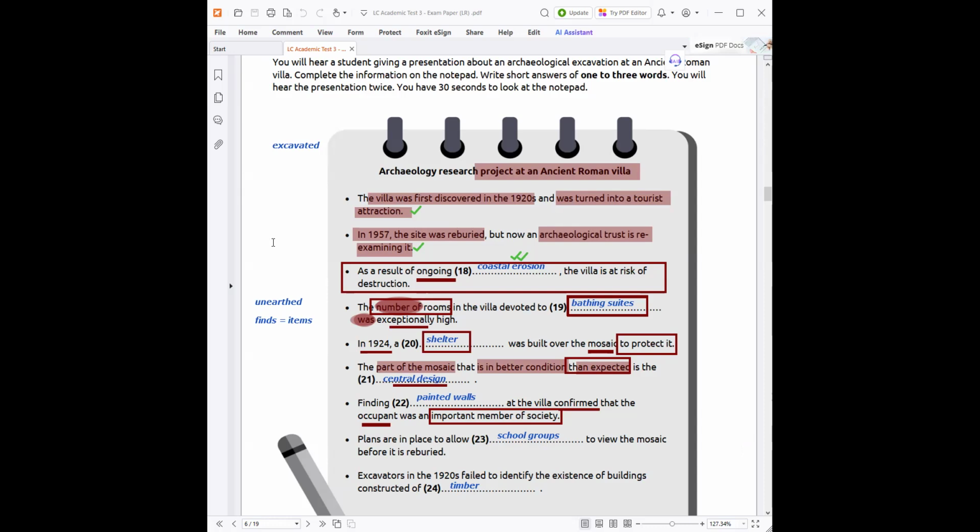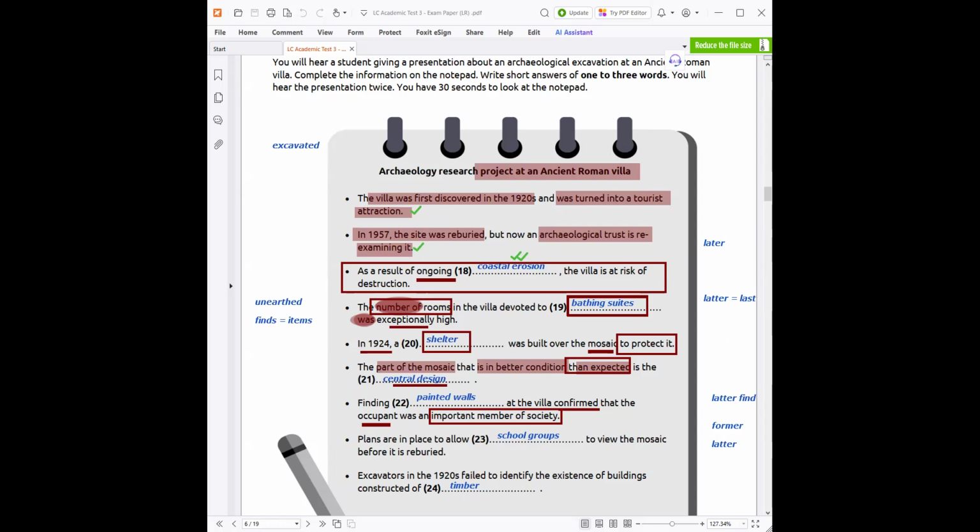He used the word latter. This latter find confirmed that the person was a high-status individual. Understand there are two words, former and latter. Former means the first, latter means the last. It's not later. Later means afterwards. They're two different words, so don't confuse them. Latter could mean the second thing or the last thing; here it means the last. So this latter find, this last item, confirmed that the person was a high-status individual.